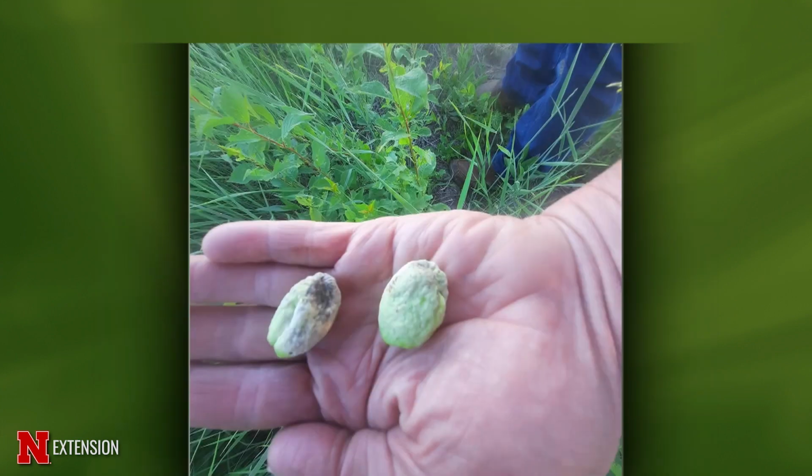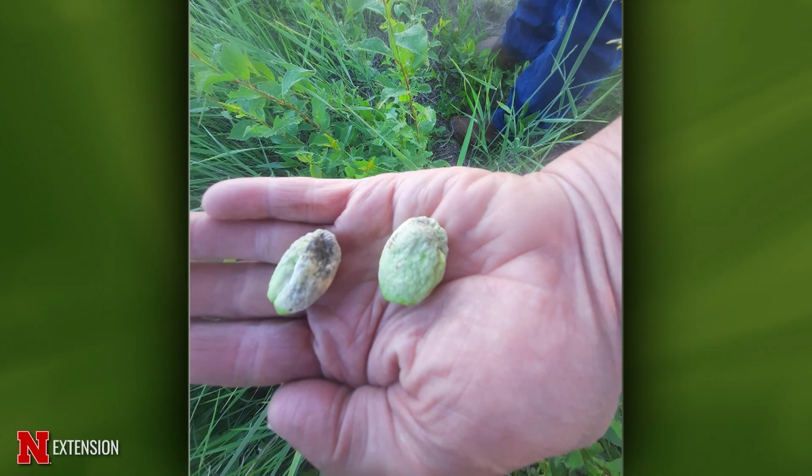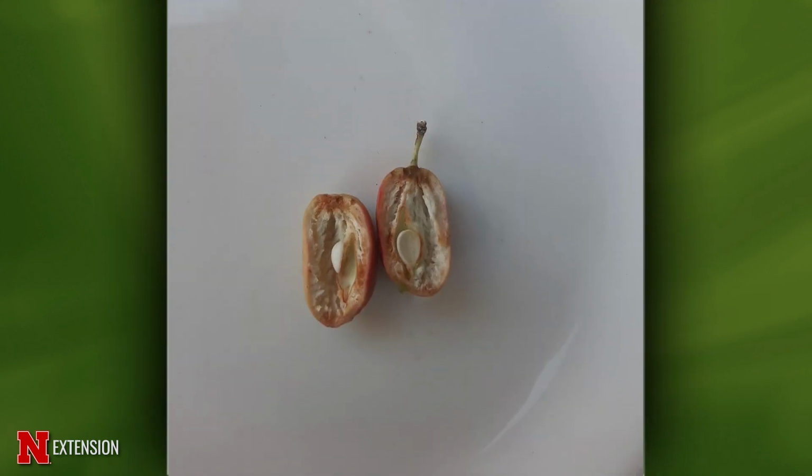One of the coolest things about this disease is it can make the fruit 10 times its normal size. Now it's going to be covered in fungi and mycelia, and you cut it open and it's hollow and kind of gross inside, so you won't eat it, but it will make it look cooler. As far as control, really nothing to worry about with these. If your tree has had issues with plum pocket for multiple years in a row, then you would want to be thinking about some sort of broad spectrum fungicide, possibly a lime sulfur product or chlorothalonil, applied prior to bud break. But that single application should help the trees for the rest of the year.